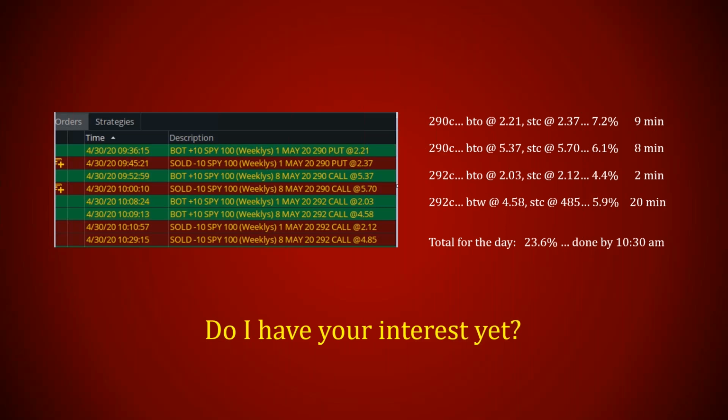So on those two top trades in the Winner Circle trading room, we pulled in 7.2 and 6.1%. That's very normal. The next two trades were more of a scalp type strategy, and we came in at 4.4 and 5.9%. Even the 5.9 was kind of stretching it. I think we got that because the market was on a bit of a tear, so we squeezed it up another penny or two. With scalping, you go in with bigger dollars and lower expectations of profit. The setups are very similar.